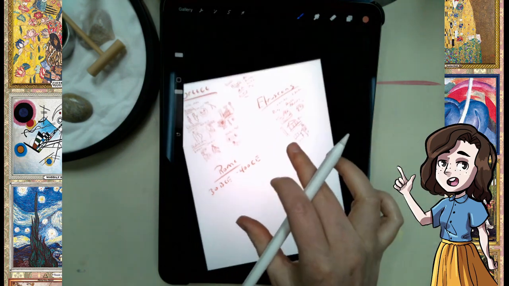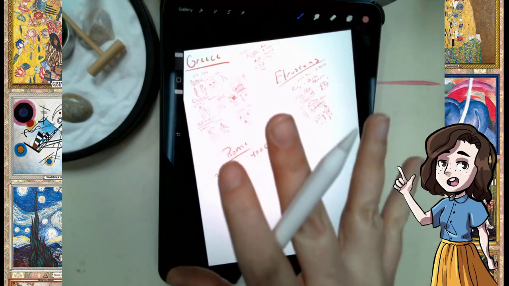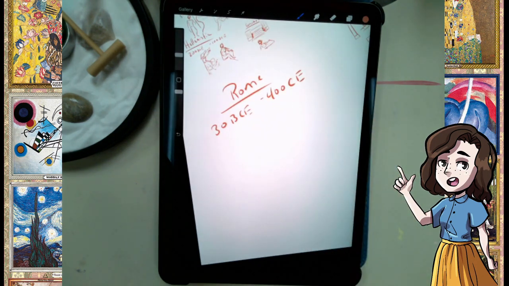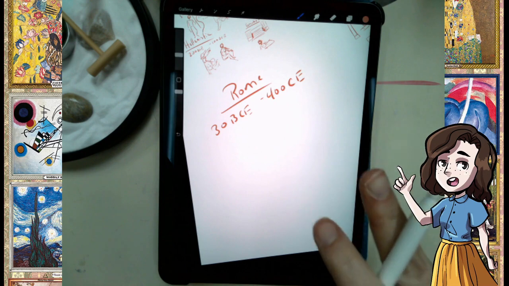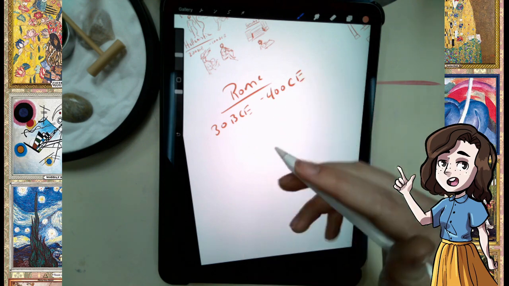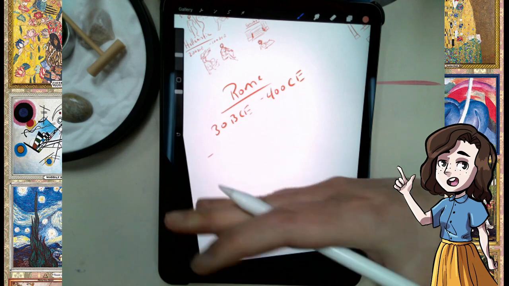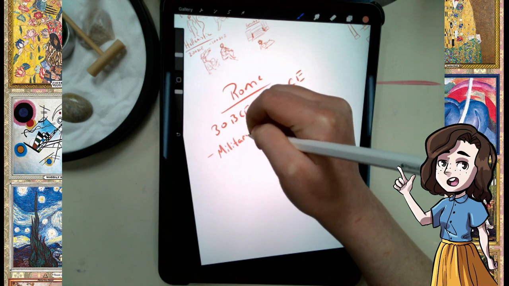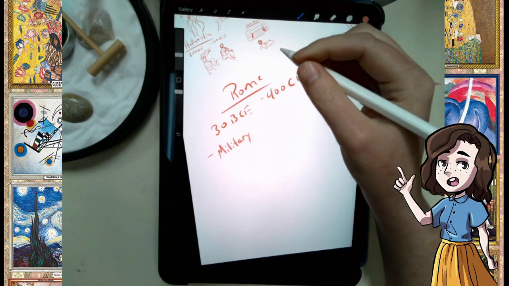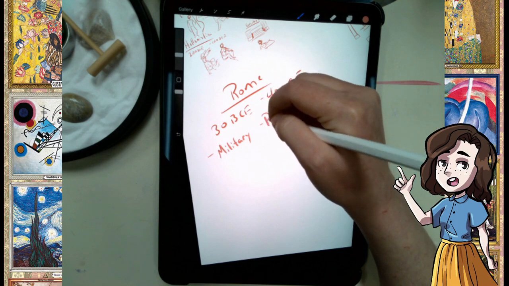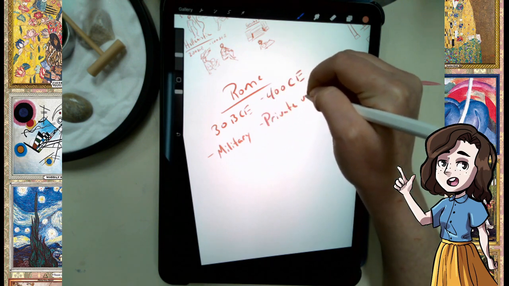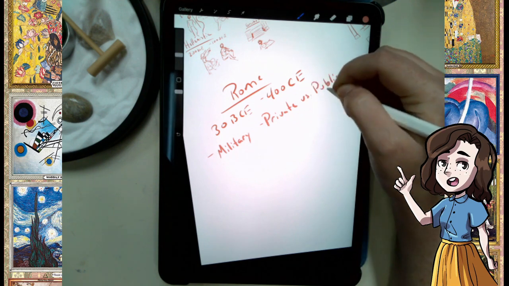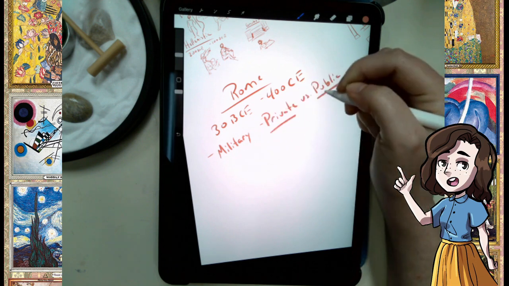So Rome. All of this is going on. Rome, based in Italy again, is now using this, building on all this new cultural stuff, and they have a different outlook on the world. For one, they are more military focused, so we're going to see a lot more military driven stuff. They do have this private versus public idea, in which we are going to see their architecture deal with public spaces versus private spaces.